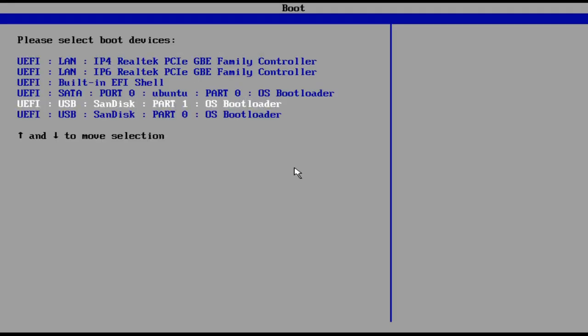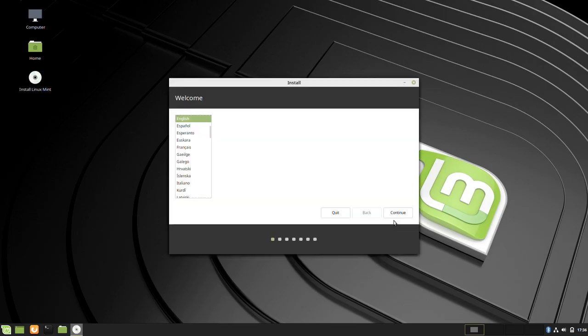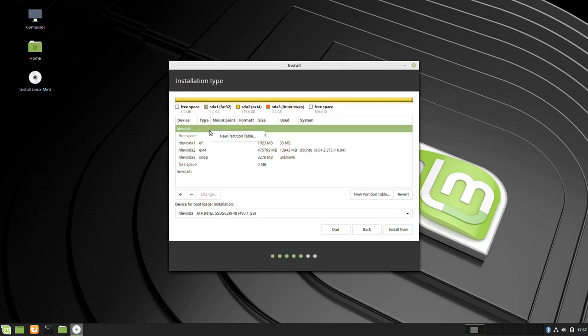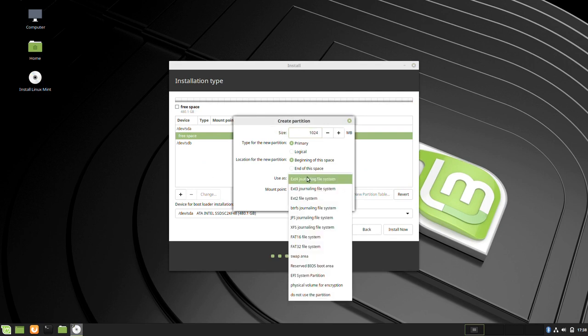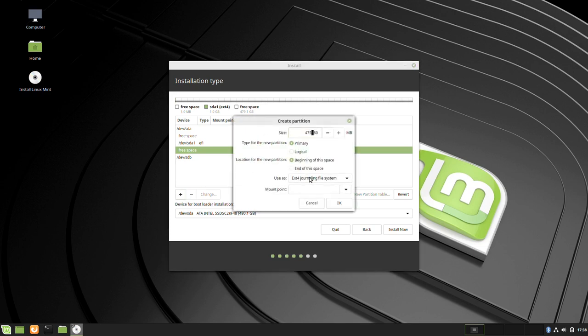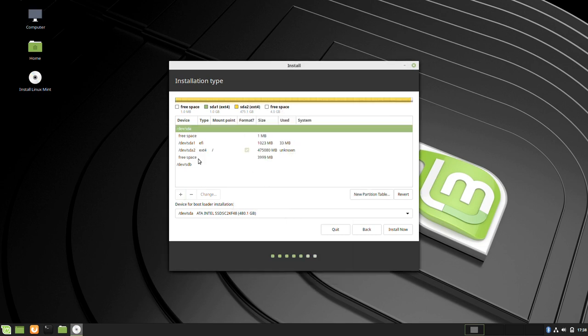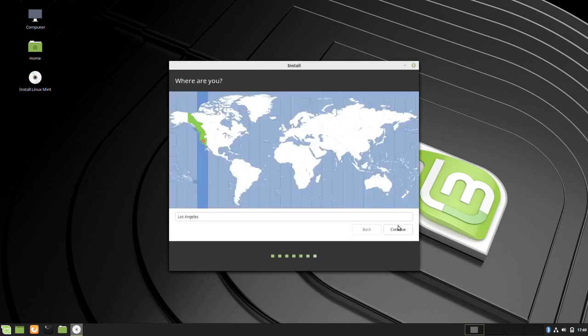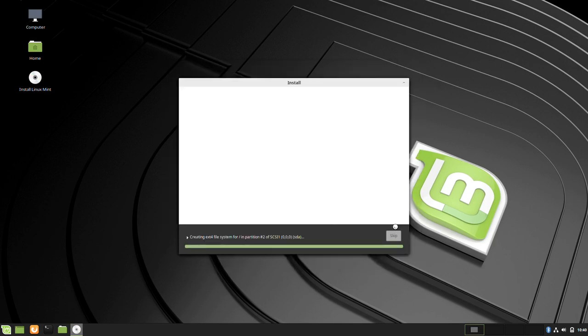Cool. All right, let's install Mint. So we put the drive in of Mint. The installer looks more or less the same as Ubuntu, actually. We're going to install third-party stuff. We're going to do something else for the partitioner. We're going to add a new partition table. Let's add our EFI boot partition. EFI system partition, excuse me. Let's add our root partition. And let's add our swap partition. We'll select our time zone, enter our username, our password, and that's it.